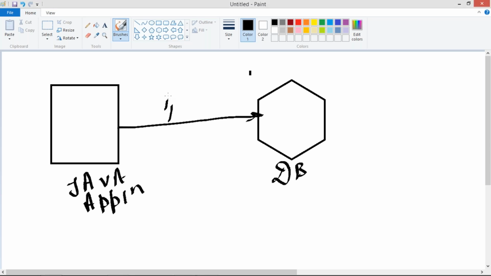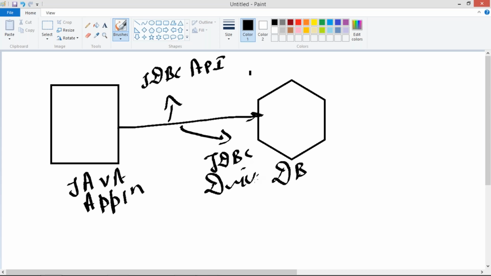If you remember, guys, in the second form of API, this JDBC API is broadly classified or divided into two parts. First is the JDBC API, and second is the JDBC driver.